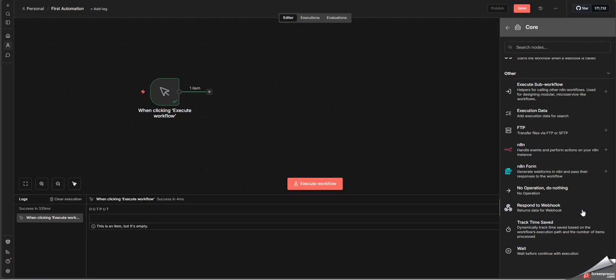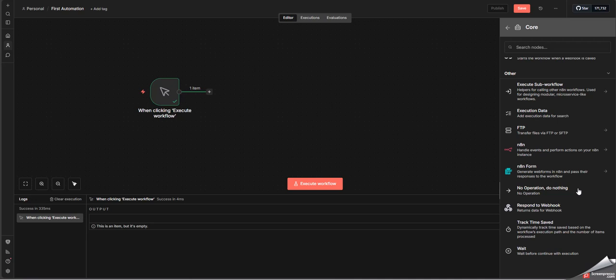N8N form: if I want to fill out a form, I could use an inbuilt N8N form rather than creating a website. Or if I already have a website, I could either use the form on that website, or I could push the N8N form onto that website. So again, another powerful one to extract information from an input perspective, which could be used as an input to trigger further workflows.